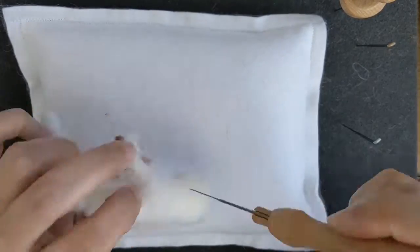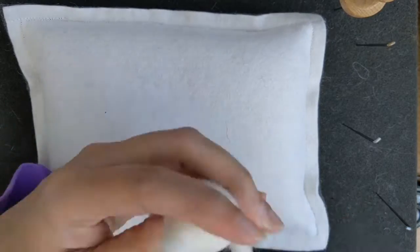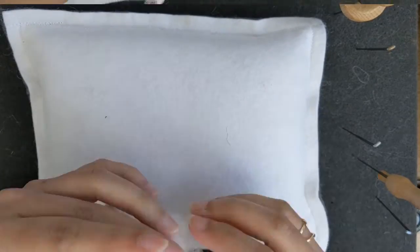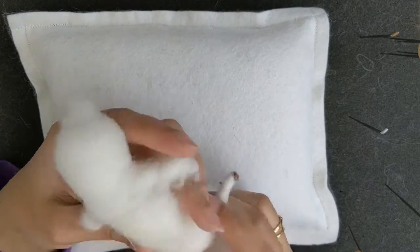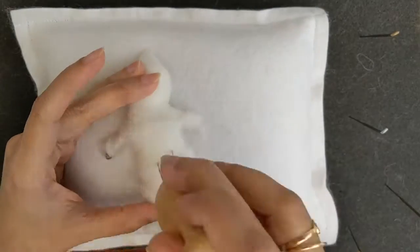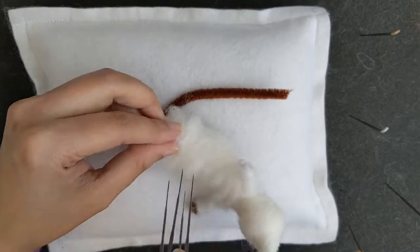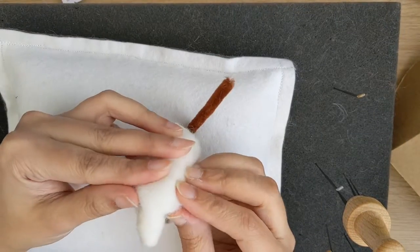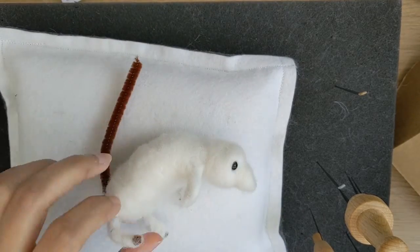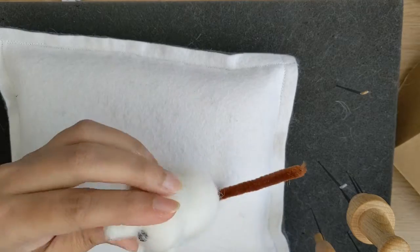You have to use your fingers to shape the piece that you're doing as well. So I'm just trying to determine how big the head is going to be. And adding more wool to the body. You can make it as fat as you want your mouse to be. Now I've attached the eyes, and there's more going to be on the head, but just to secure the eyes, I've popped them in and glued them.